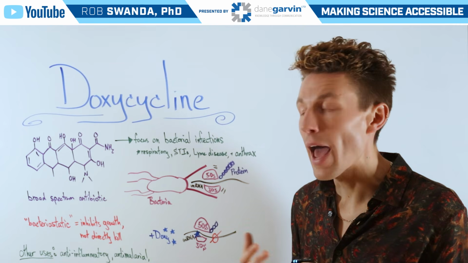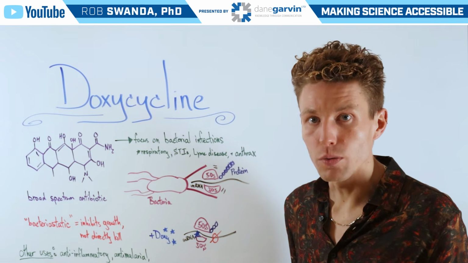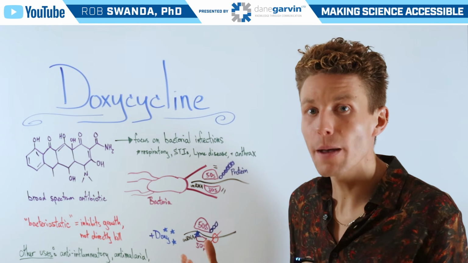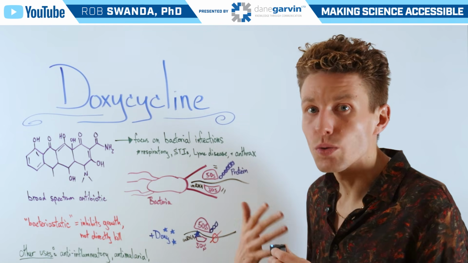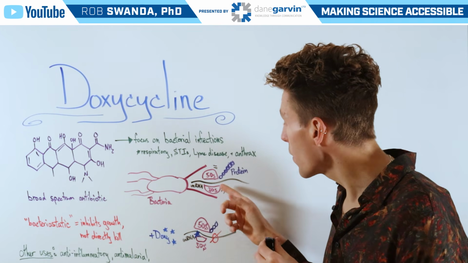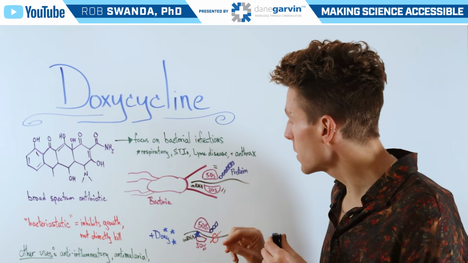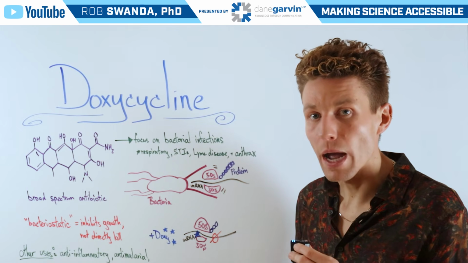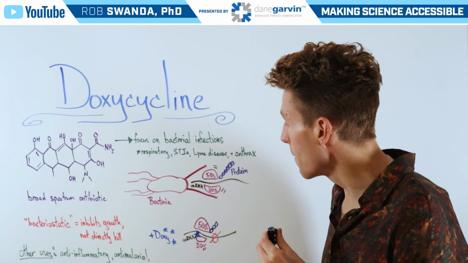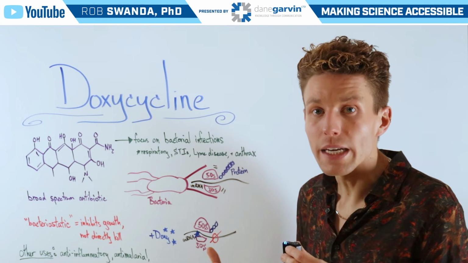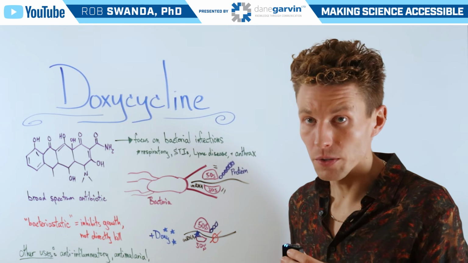And if we zoom in on how a bacteria actually grows and divides, it needs to make more proteins, and then those proteins will be able to assemble and then build more bacteria. In order to do that, DNA is turned into mRNA, and then that mRNA is read and turned into proteins. When it's read in bacteria, two subunits, the 30S and 50S ribosomal subunits, which are also proteins, come together and sandwich that mRNA. They then begin scanning along, reading it, almost like flipping through the pages of a book, so they know what protein to build.